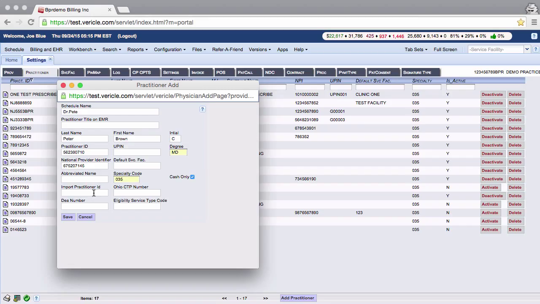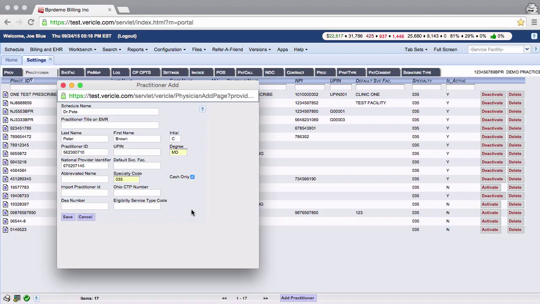In Ohio, certain non-doctors can issue prescriptions. If you are in Ohio, you can use the Ohio CTP number field to record their certificate to prescribe number. The DEA number is a number assigned to a healthcare provider who is allowed to prescribe controlled substances. You can enter that number here if you need to. The system runs electronic eligibility automatically each night for patients that will be in the next day. This field is for setting the code for the type of eligibility to be run. The list of options is the same as the list in the electronic eligibility screen, accessed from More Verify on the scheduler.